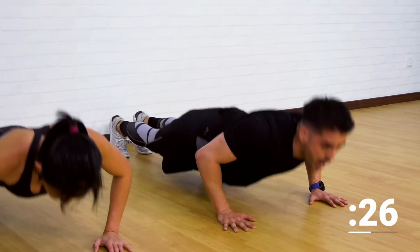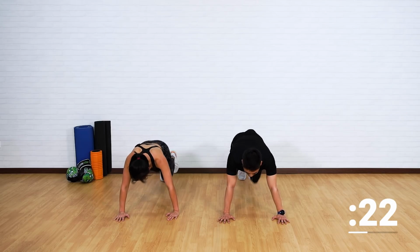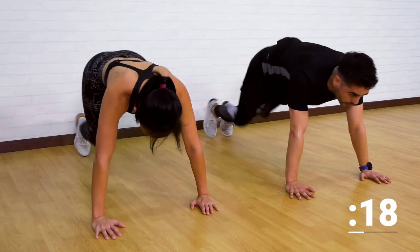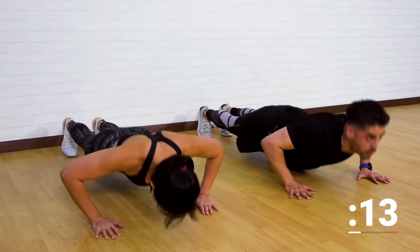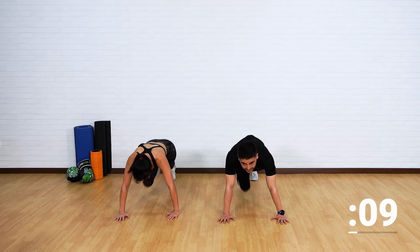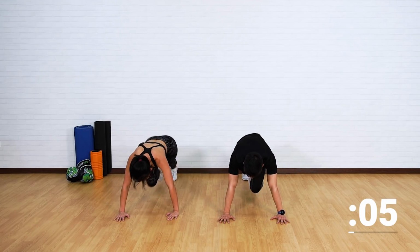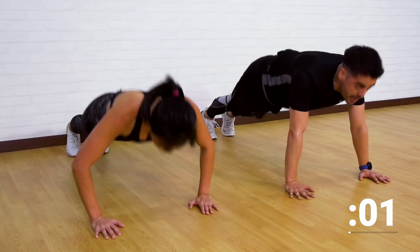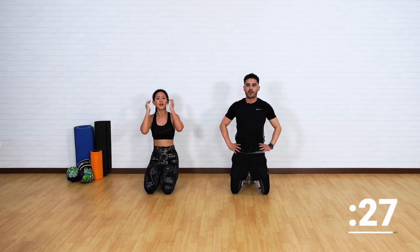8, 9, 10. And push up. Good job. Contract your core. 4, 6, 8, 10. Push up. 1, 2, 3, 4, 5, 6, 7, 8, 9, 10. Push up. The last time. One more push up. And now we have 30 seconds recovery.